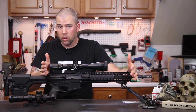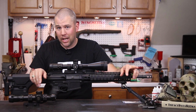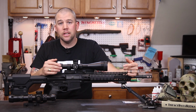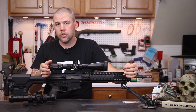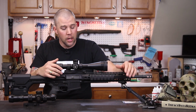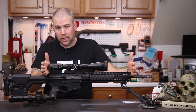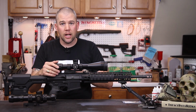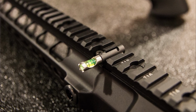Now, Mega Arms no longer makes this. It has since been replaced by two other models. One is the MKM, which is the Mega Arms key mod system, and the other one is the Mega Arms Megalithic. The Megalithic is their latest, and that was introduced at SHOT Show this year, and we're trying to get a hold of one of those to show you guys what it's all about. But in essence, it is very similar to the monolithic upper receiver, with the exception that the top rail is not one piece, it's not continuous, it is broken by an inset bubble level, which is a really cool design.